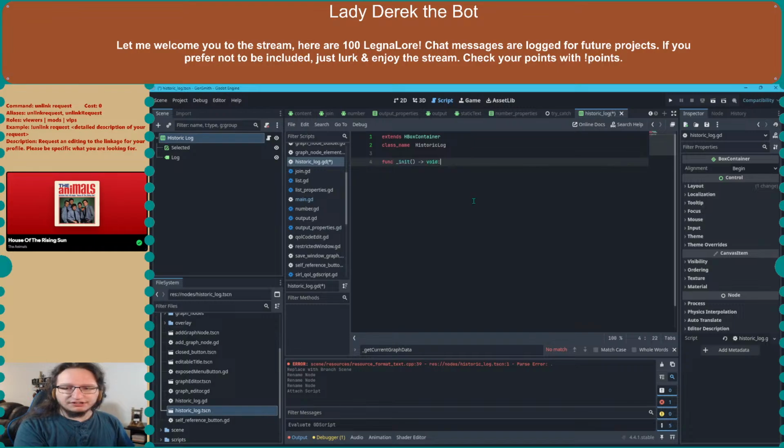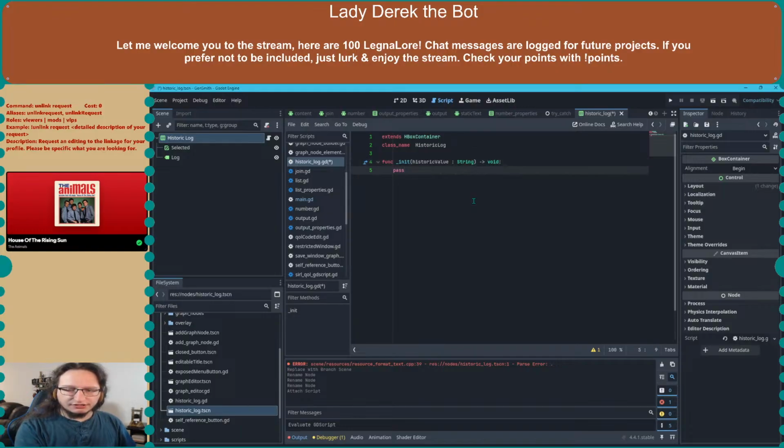However, when I create them, I'm going to want an init function because I'm only ever going to create a historic log with a historic value. So, yeah, historic value, it's going to be a string. There we go.